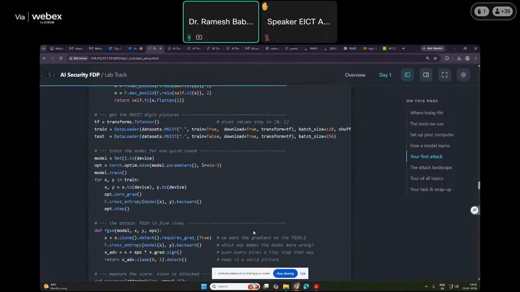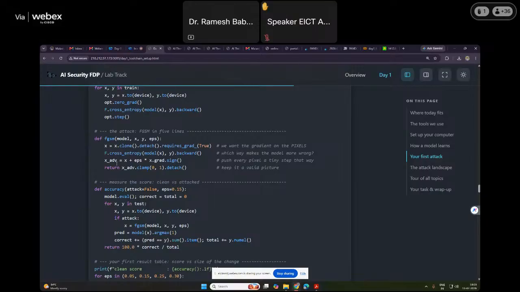And finally, the fourth line is returning these adversarial input images back to the function. And again, we are detaching. The reason is the same. We don't want the computational history of this gradient to be forwarded to the next attack's gradient history. So we are again detaching this. So this is the basic function that we need to implement by our own hand.